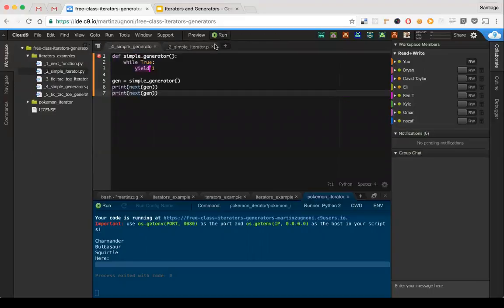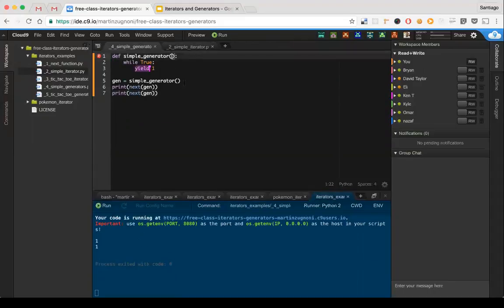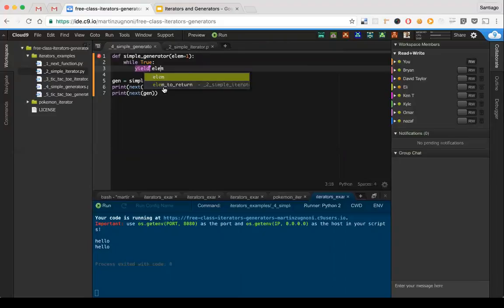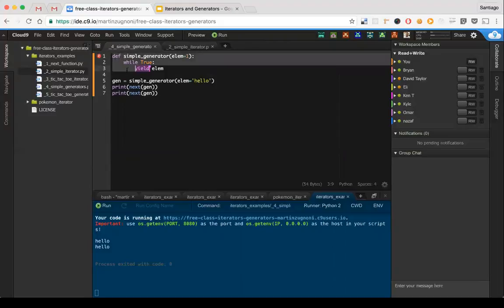And I am just getting the numbers every time I invoke it. I can even pass the limit to get, right? And it's the same thing as we had right here. How does it work? First thing, if it has a yield keyword inside, it's a generator, not just for us, it's also a generator for Python. It will treat this function specially. It's not just a simple function for Python.